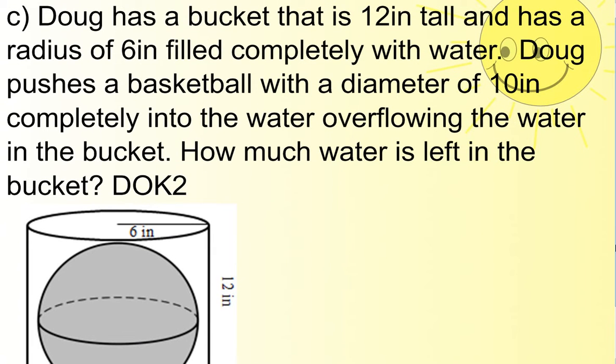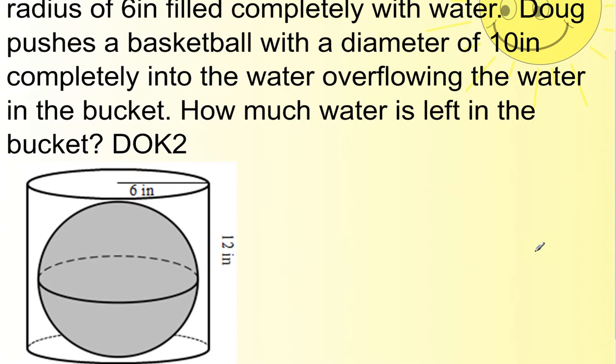Letter C. Doug has a bucket that is 12 inches tall and has a radius of 6 inches, filled completely with water. Now, I look down and I see it's already labeled 12 inches tall, 6-inch radius. Awesome. Doug pushes a basketball with a diameter of 10 inches completely into the water, overflowing the water in the bucket. How much water is left in the bucket?